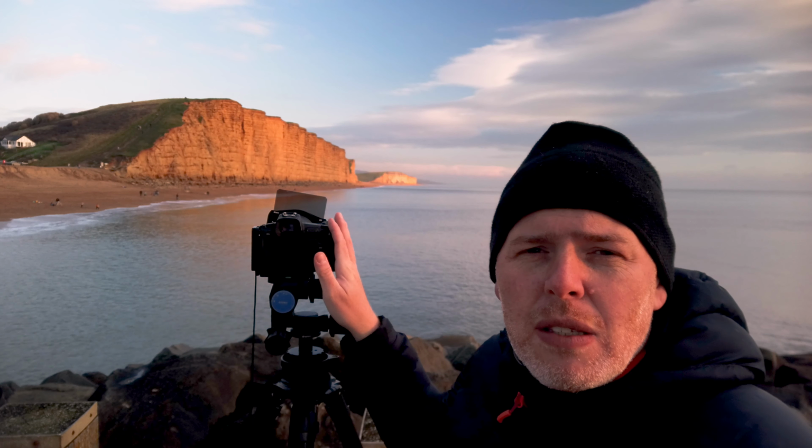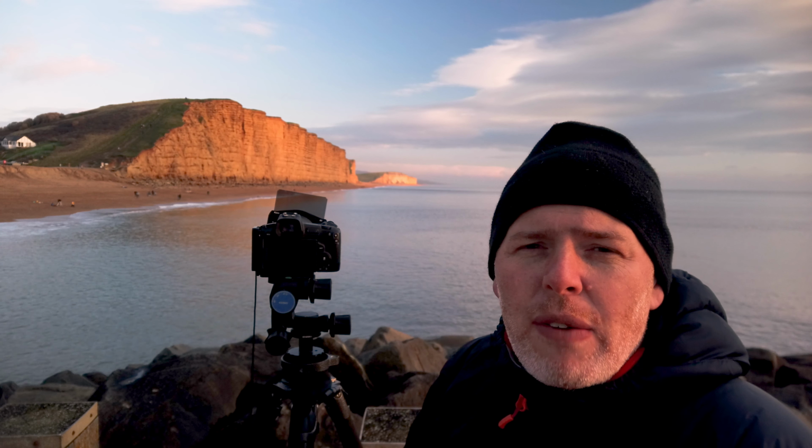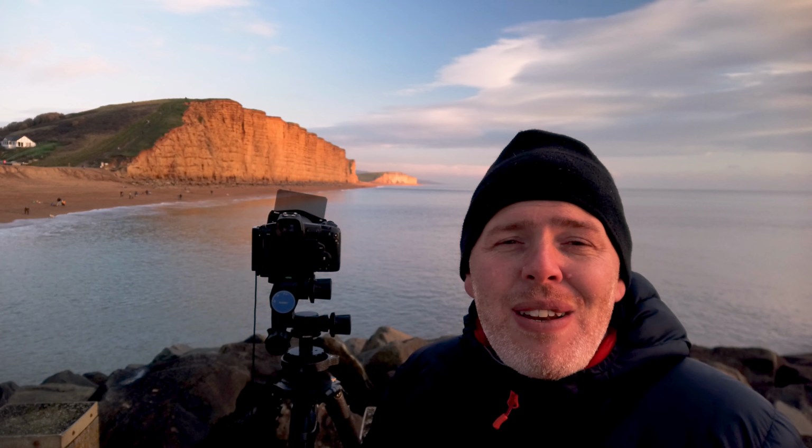But we'll also stick with the 24-105 for any panoramas that we do, because the 100-400 might be slightly overkill on that one, but you never know. We'll play and see what the conditions are like, and we'll go from there really and see what we can get. But at the moment, looking good.